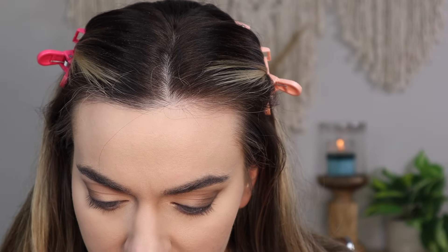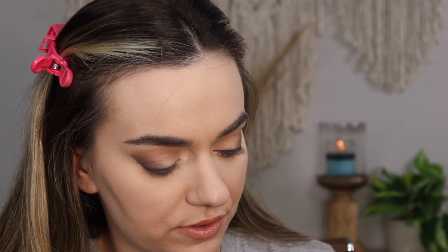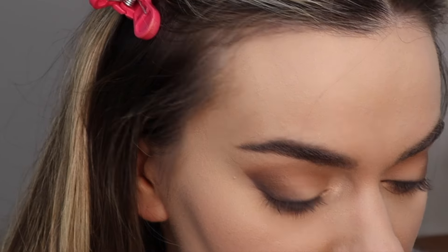It looks like she has a shimmery inner corner highlight that's pretty vibrant. So I'm going to take this Gwen Stefani brand highlighter — I love this for inner corner highlight. Lots of people say they don't like it but I think it's just so great, especially for the inner corner. It's enough but it's not overtilt. I'm going to use the small Colourpop E21 brush, dip into the shades, and tap it in the inner corner. Then I'll take the brush we used earlier, dip into the lightest shade of the Neutrals palette, and tap it just under the brow for a subtle brow highlight.